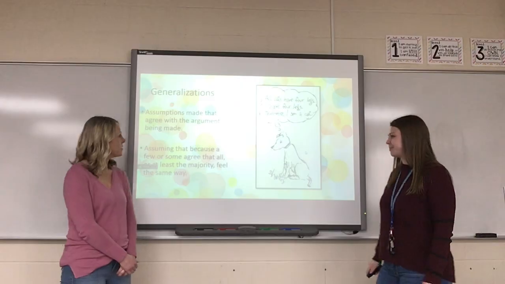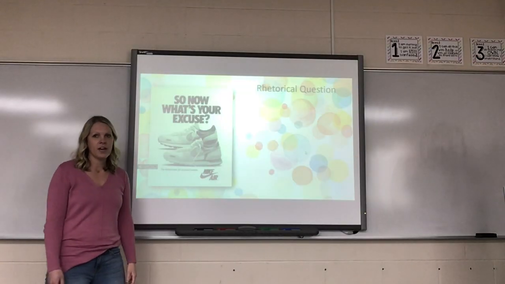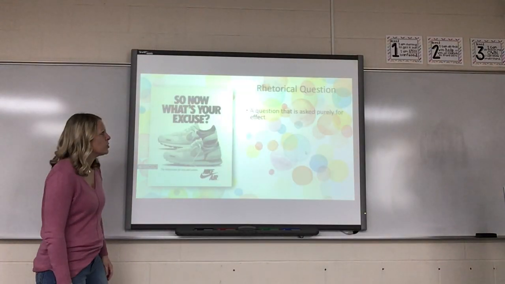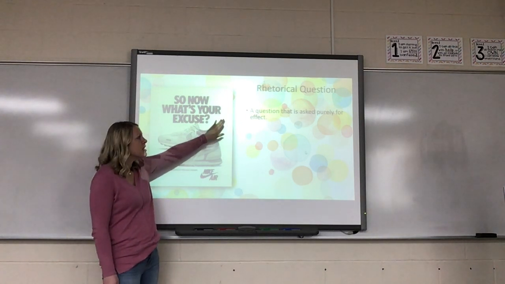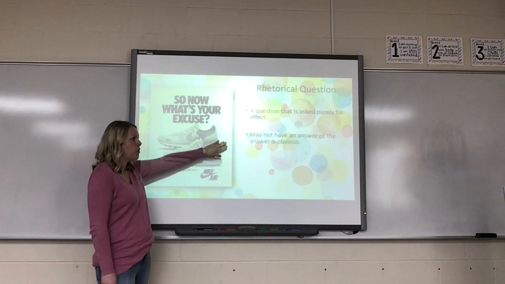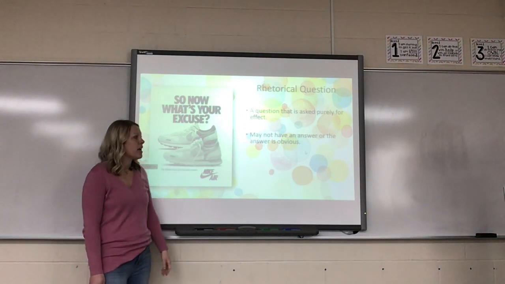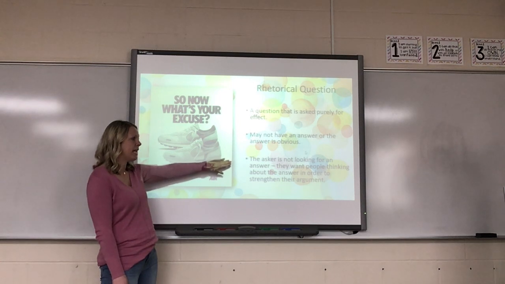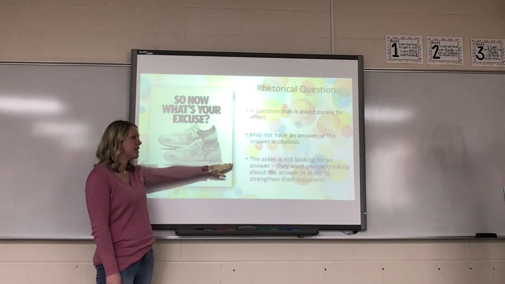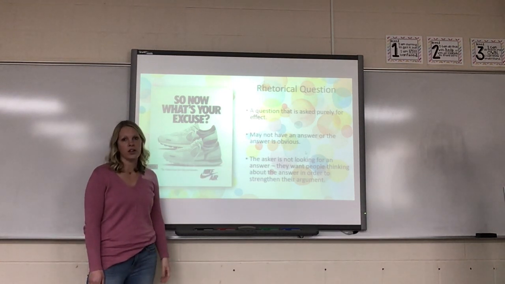which would be the same thing if this were a bear or another 4-legged animal. Right. So our last technique that we're going to be covering today is rhetorical question. A rhetorical question is a question that is asked purely for its effect. It may not have an answer, or the answer may not be obvious. And the last point I wanted to go over: the asker is not looking for an answer. They want people to be thinking about the answer in order to strengthen their argument.